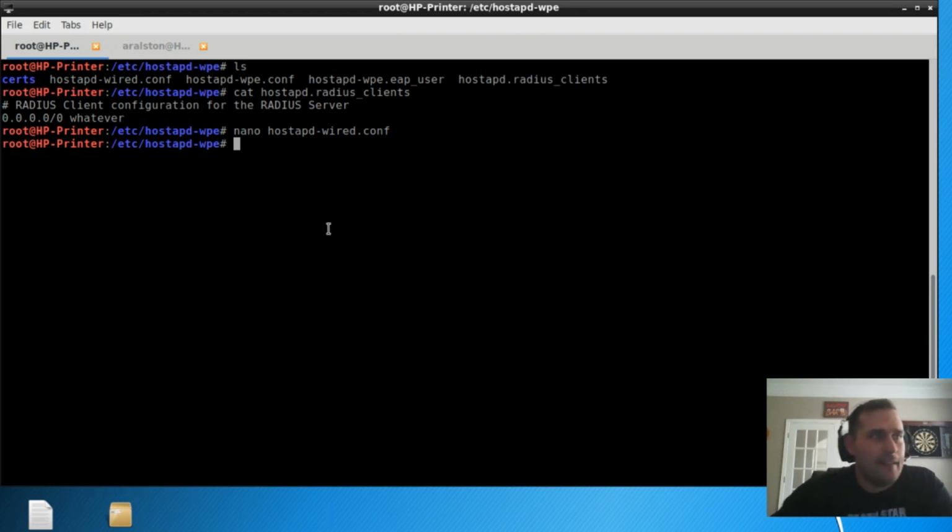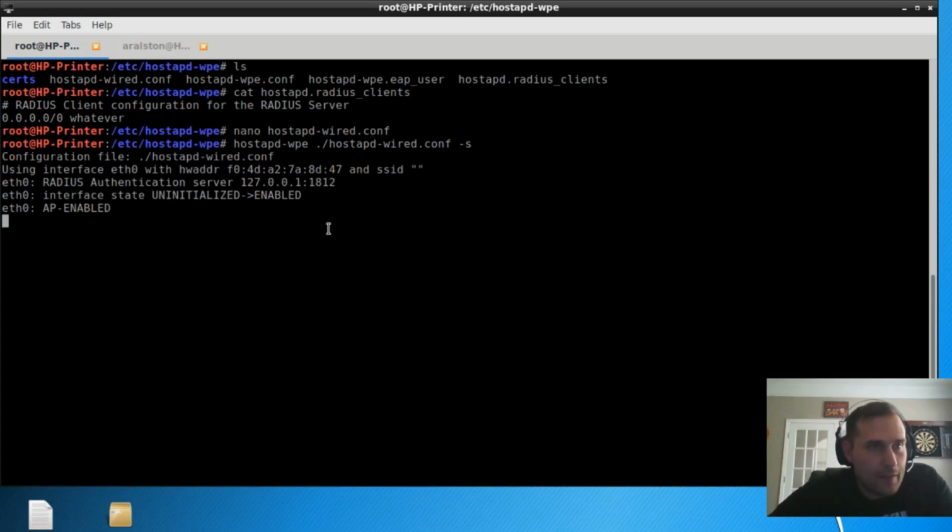Okay, once everything like that is set up, all we're going to do is run hostapd-wpe, and then we're going to point to our configuration file, which is the wired config, and we're going to do -s. We're going to hit enter, and as you can see, it's started.